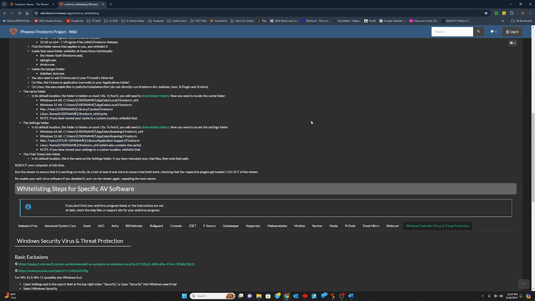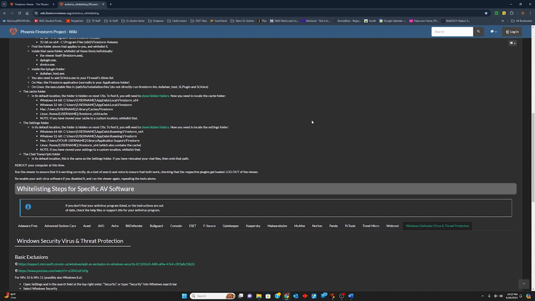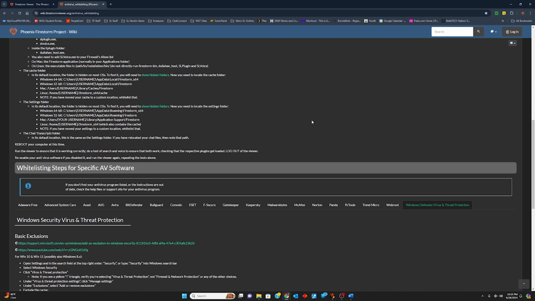Now let's talk about this third folder. We often see that many of our wonderful moderators talk about 4 files in 3 folders. And they want to point that out because it's easy to forget sometimes that maybe you have a third directory. Why would you? Well, if you're one of those folks that likes to move your chat transcripts logs to a different place, okay, this is going to leave you with a third directory that you will need to find.